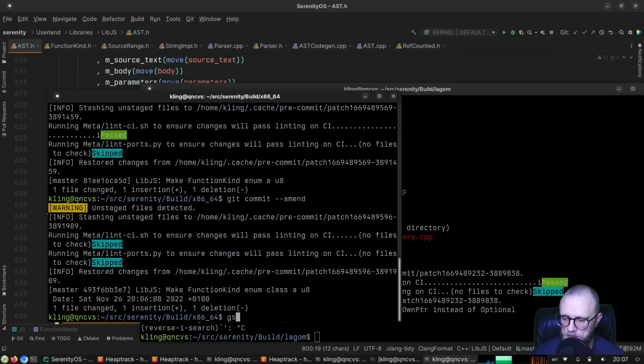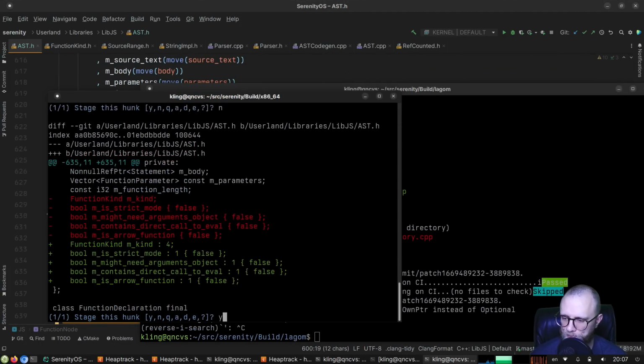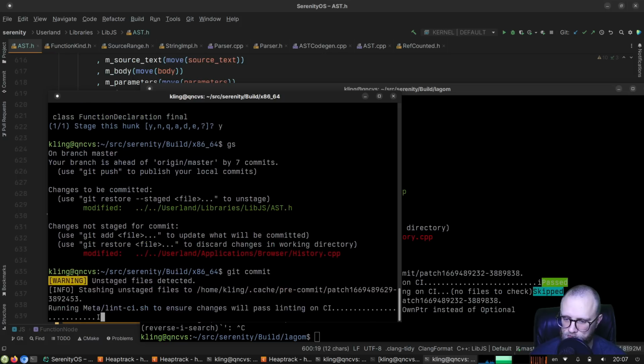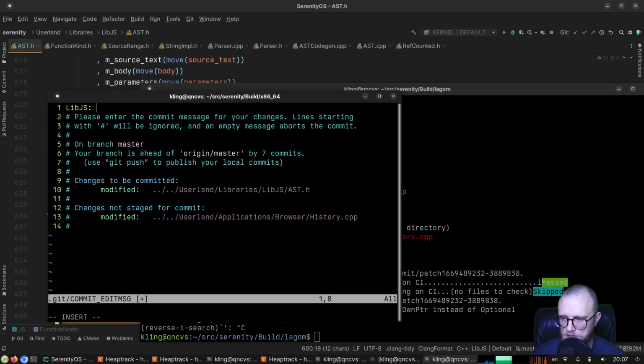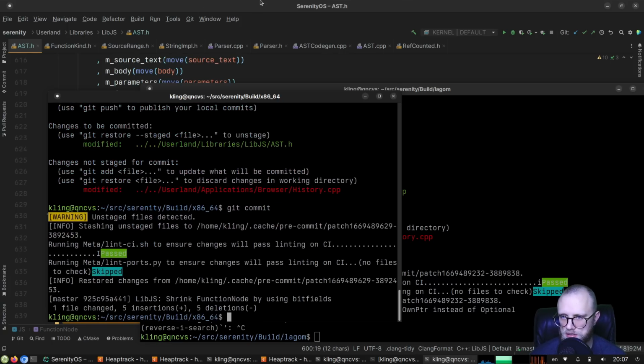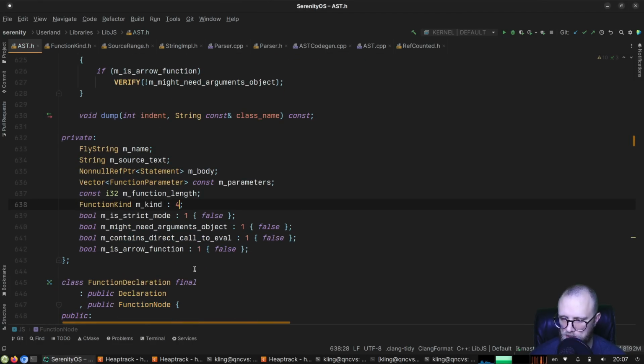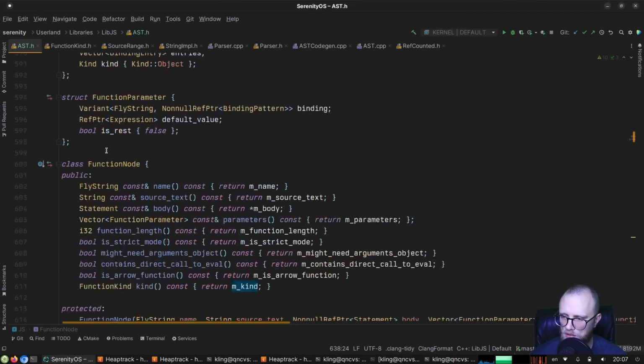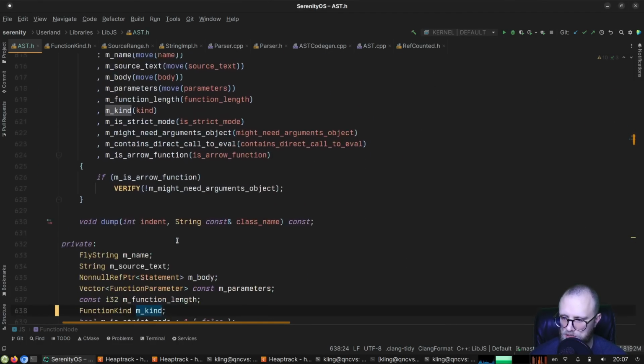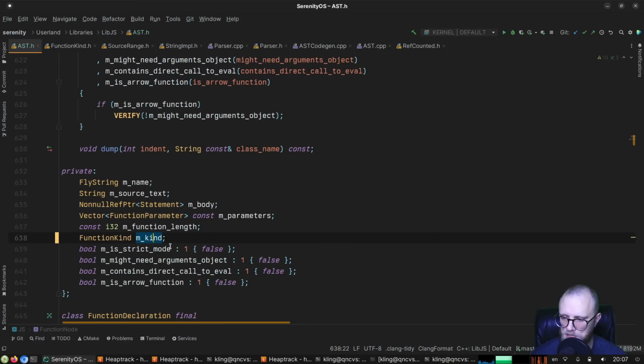But since there's 8 bytes of money on the table, let's take them. LibJS: shrink function node by 8 bytes by using bit fields, I guess. In fact, did we need to make this thing a bit field in the first place? 56 bytes. Yeah, it didn't need to be a bit field. Let's only do these. I don't need to mess with this fella.